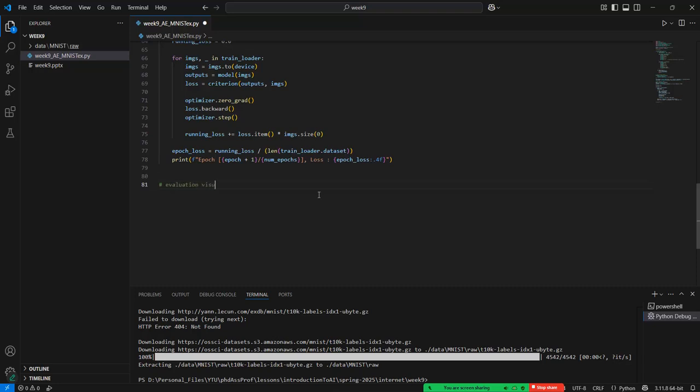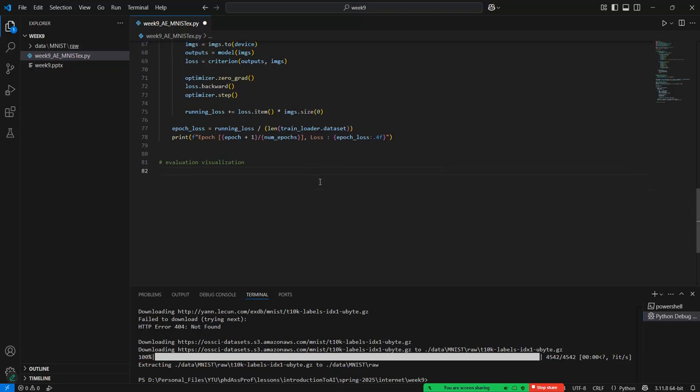Evaluation and visualization can be built with this. model.eval should be called in here. data_iter is defined as iter(train_loader). Because this iter is just like a pointer, at each call the data_iter gives the next part of the images.